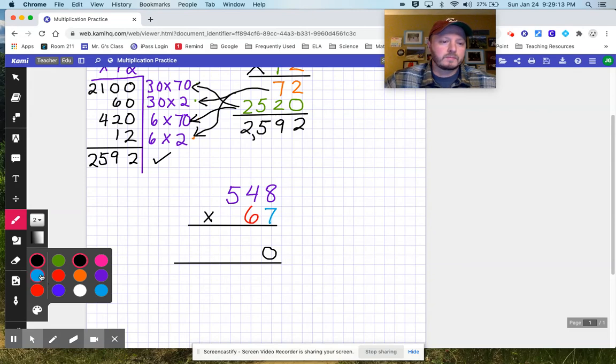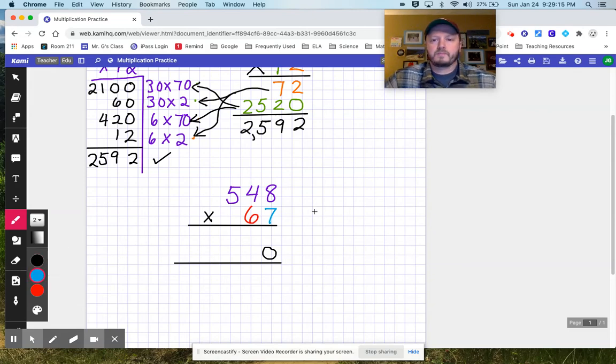All right. So let's take a look. I'm going to use blue for the 7, all right? And we're going to do 7 times 8 to start. 7 times 8 is 56. And so we're going to carry the 5. We're going to put that above the tens place. And we're going to keep the 6 there. And then we're going to do 7 times 4, or 7 times 40.